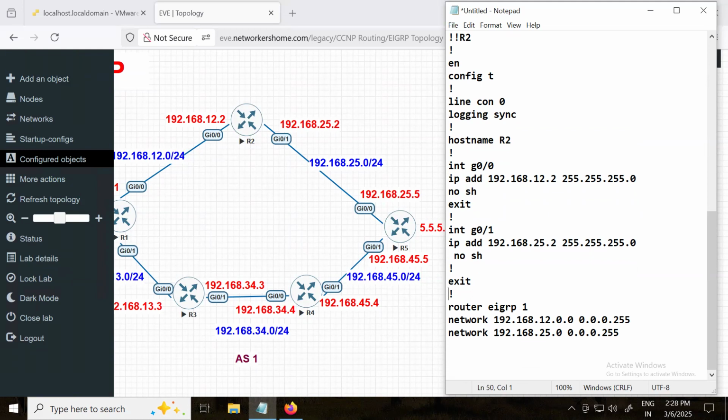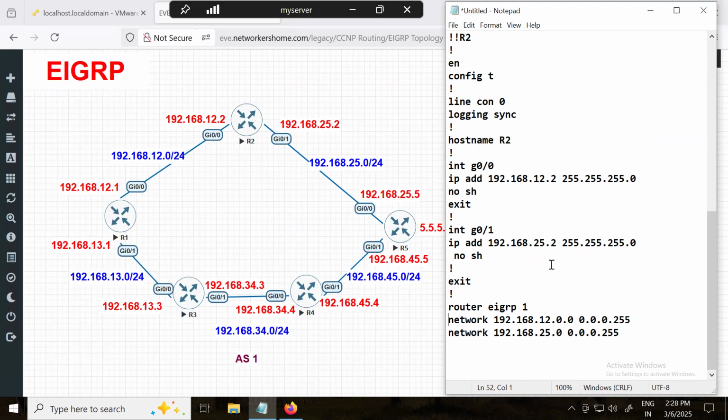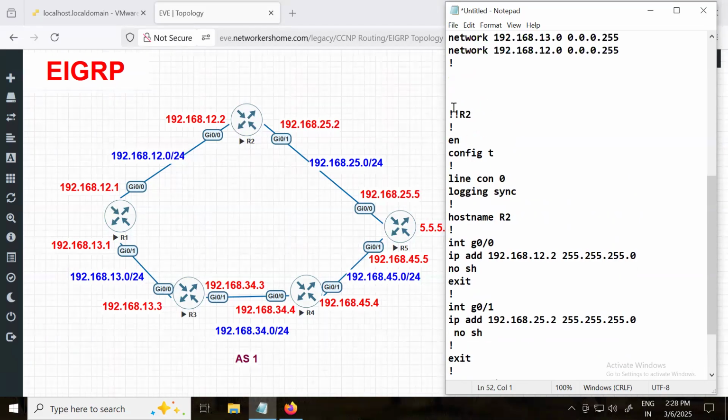Take your mouse to the right. If you need to copy paste, you can copy paste.